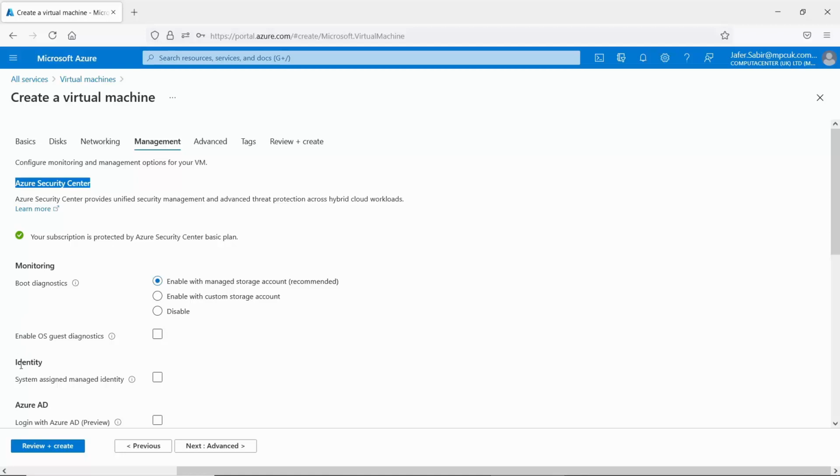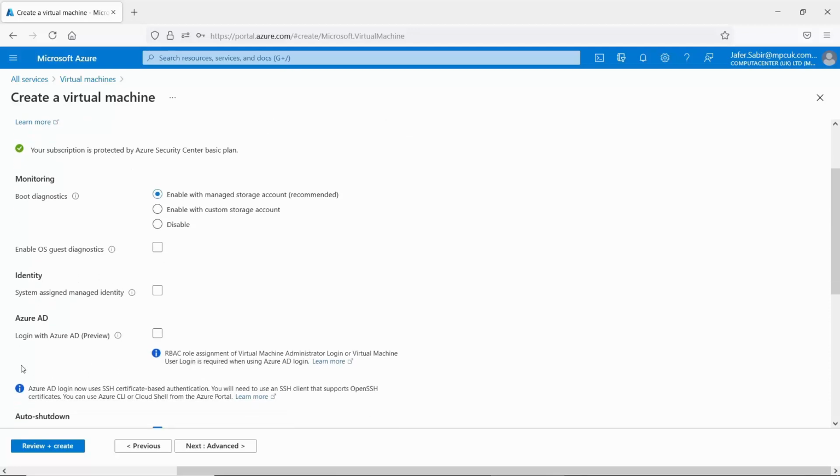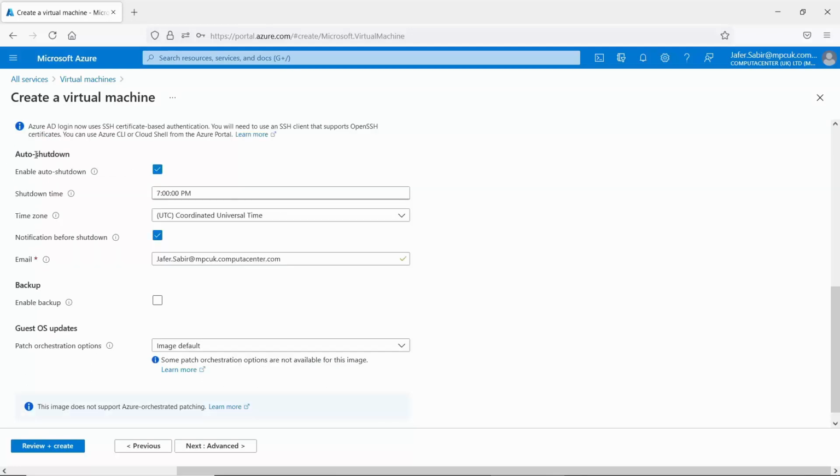You've got identity as well, which is set up identity, such as using Azure Active Directory to log in with. And finally at the bottom there are automatic shutdown options here, and if you want to apply backups, enable backups for your virtual machines. And right at the bottom, guest OS updates is basically how you would want to apply patches to your operating systems from here as well.